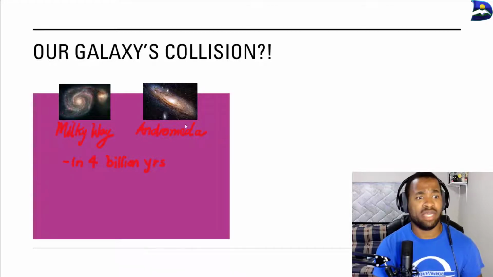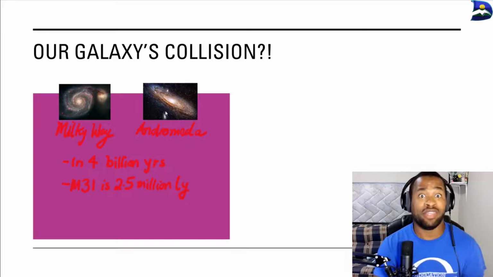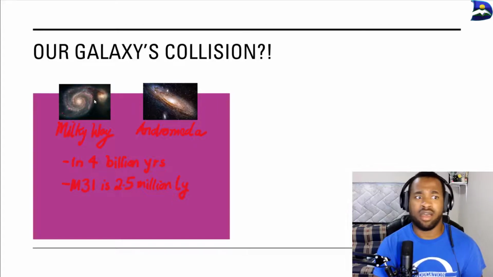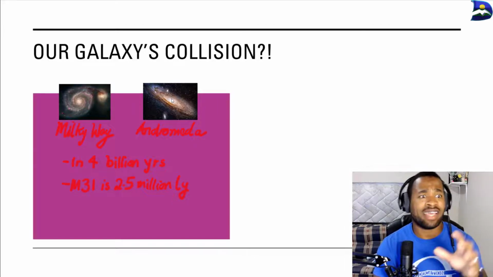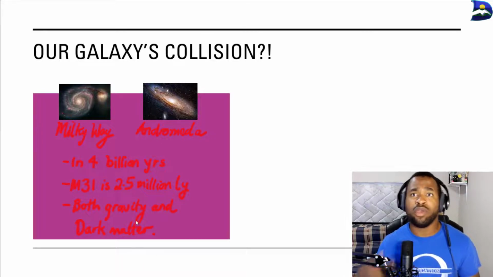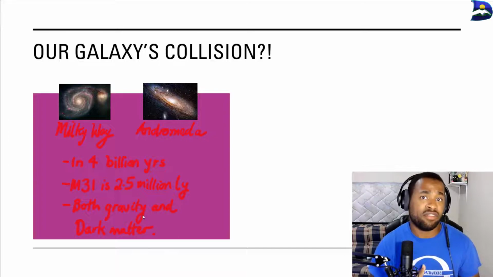And this here is going to be interesting because this galaxy, also short form M31, is 2.5 million light years away from our specific planet. We're going to have a couple of interesting things contributing to the collision process. One is both galaxies have their own gravity, and their gravity will be interacting with each other, as well as their dark matter. So this is going to be impressive in terms of what the impacts of this collision are.